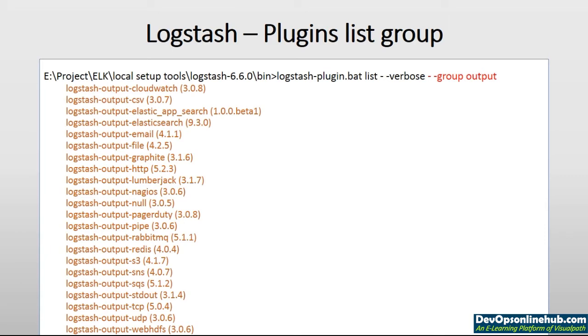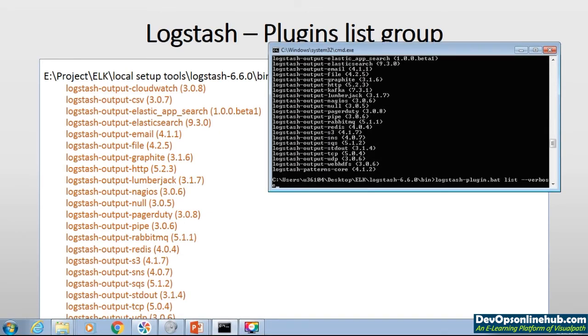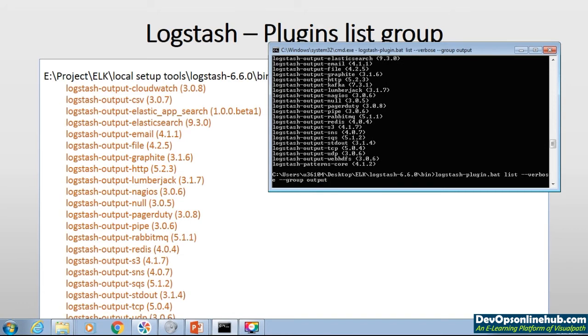In case you want to see all the plugins installed from the output group category, then you have to provide this parameter, hyphen group output. In this case it will list all the plugins from the output group.